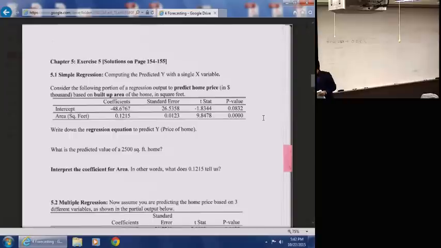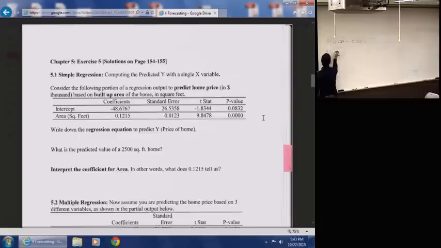Second question, what's the predicted value of a 2,500 square feet home? How would you do this question? You put the x, you put it as 2,500. Basically, x is the house area in the unit of square feet already, right? So you also have to look at whether there's a difference in the unit, and take care of it. But since the unit is the same, you basically just plug in 2,500 in the x, right?